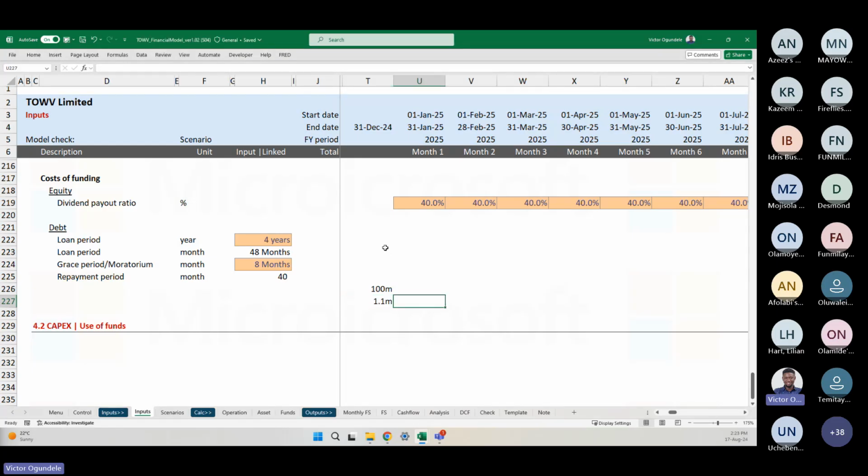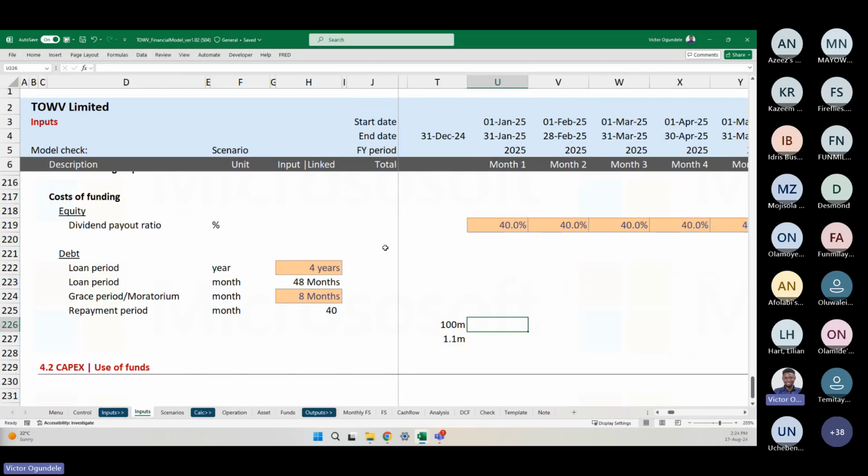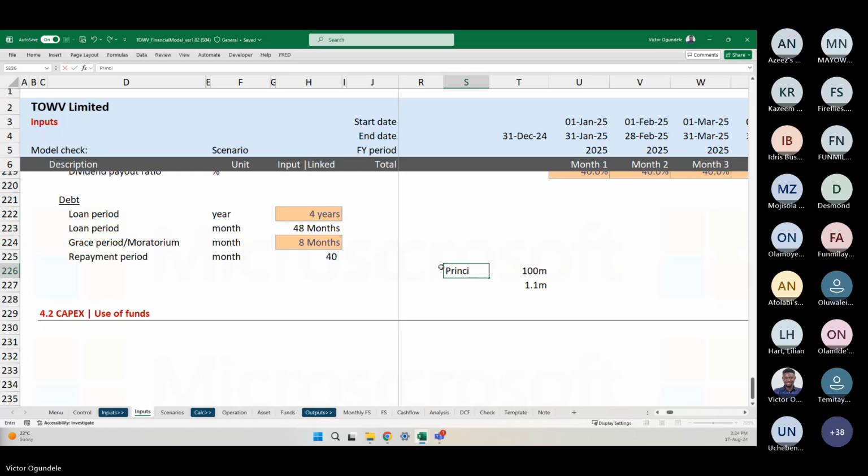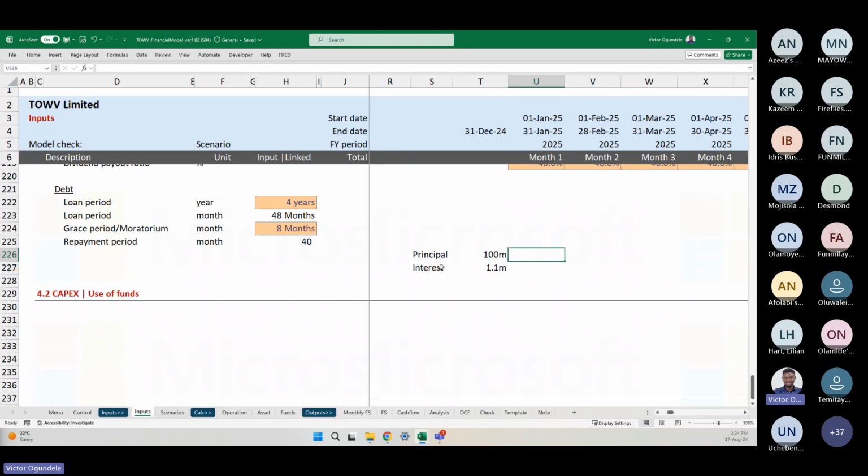You know what will happen in the next month? So which means in the next month, how much do you think our next debt will be? So this is the principal, and this is the interest. So which means in the following month, our principal repayment will then be what? Let me just put this as one random. Then our new loan. Let's call this loan or debt.